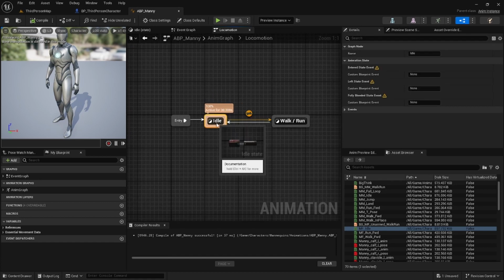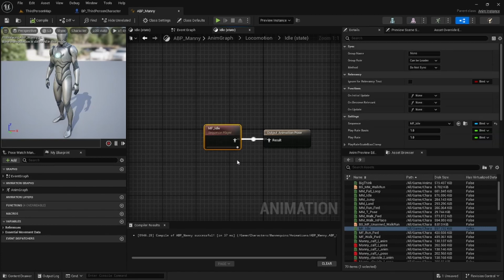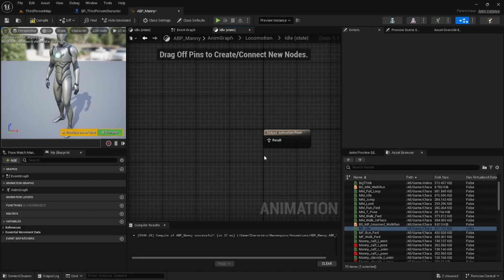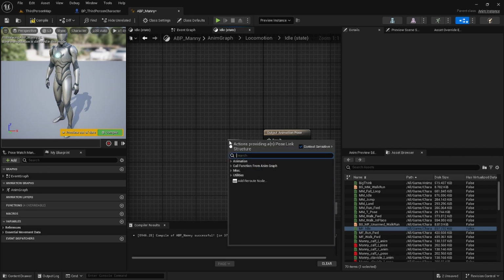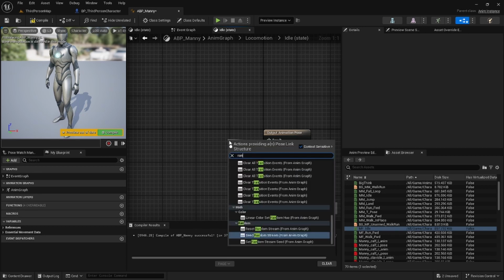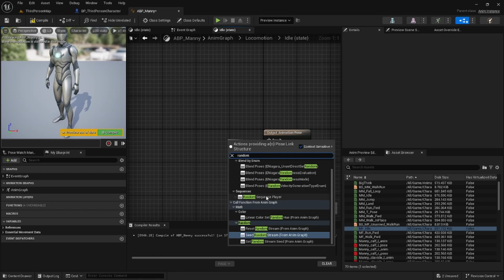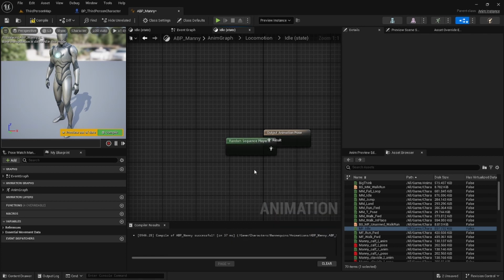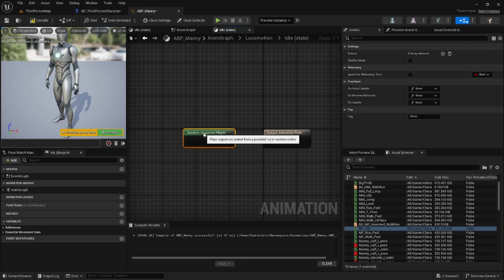If we go into the idle and delete this animation, we want to pull from the result and type in random. We'll get this random sequence player.